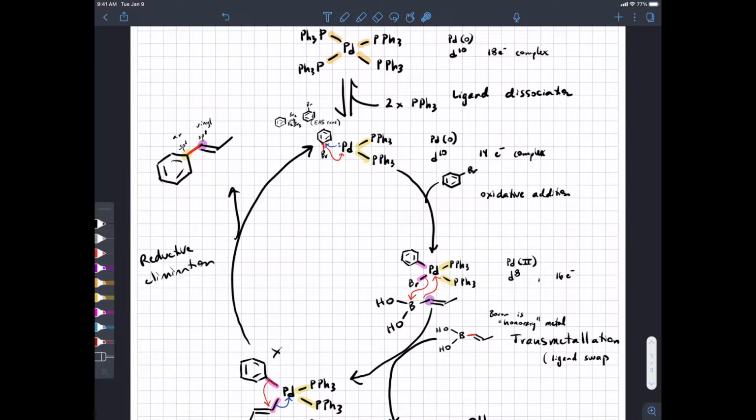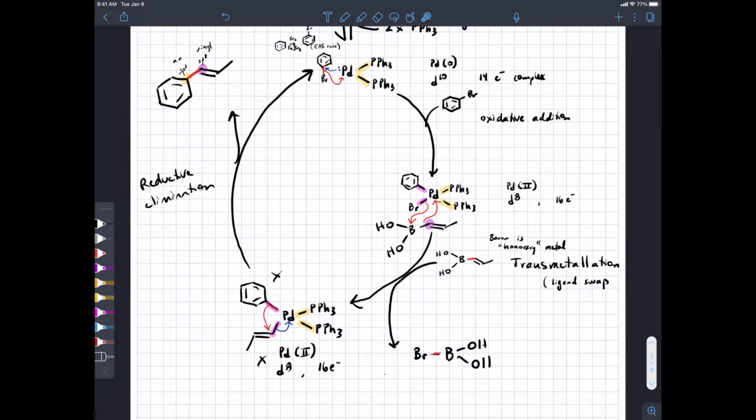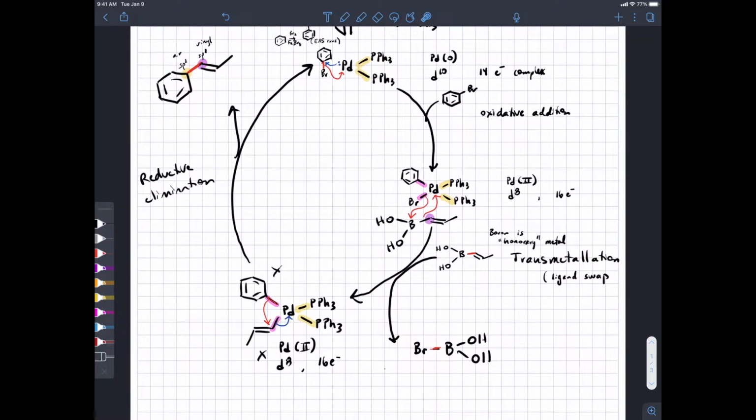All right, questions about that catalytic cycle? Go ahead. Does it need to be an aryl and a vinyl, or can it be 2 aryls, 2 vinyls? No, in general, and I don't know why, but it can be 2 aryls.